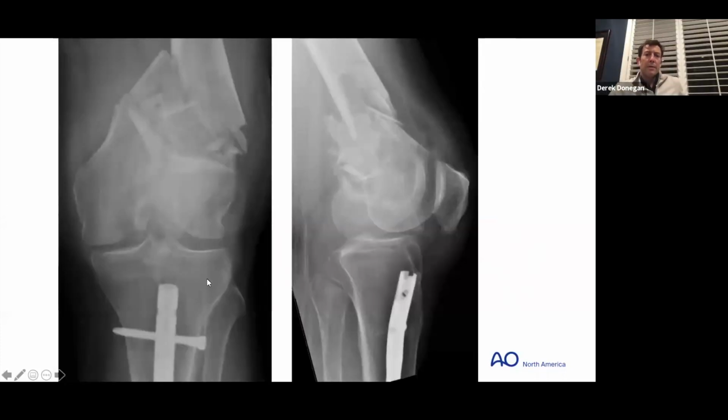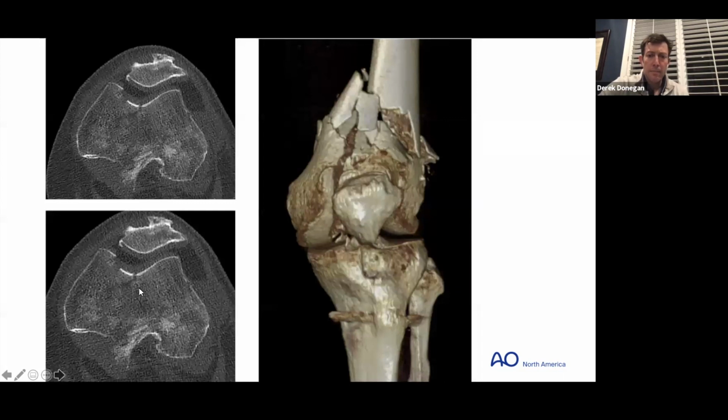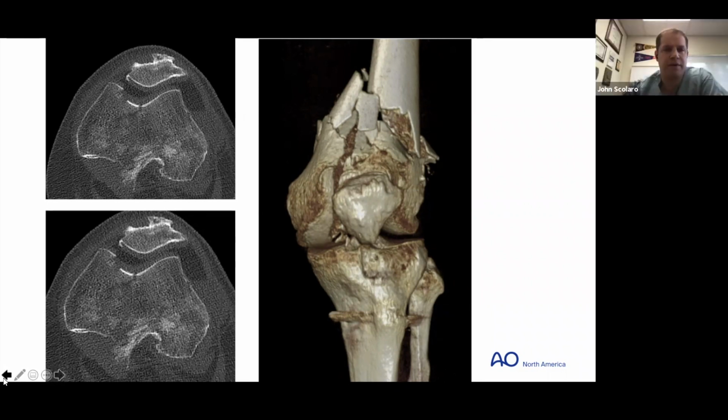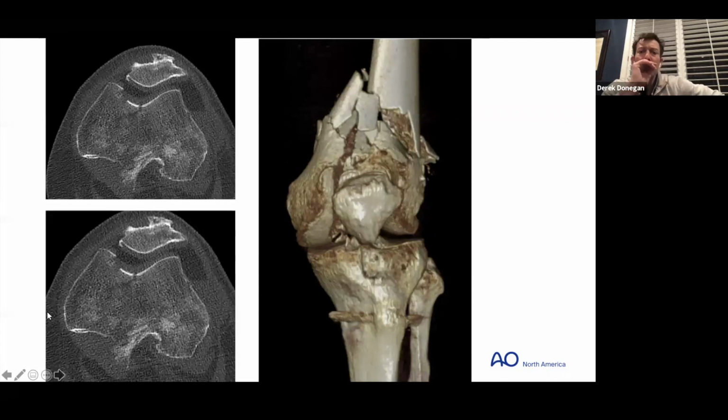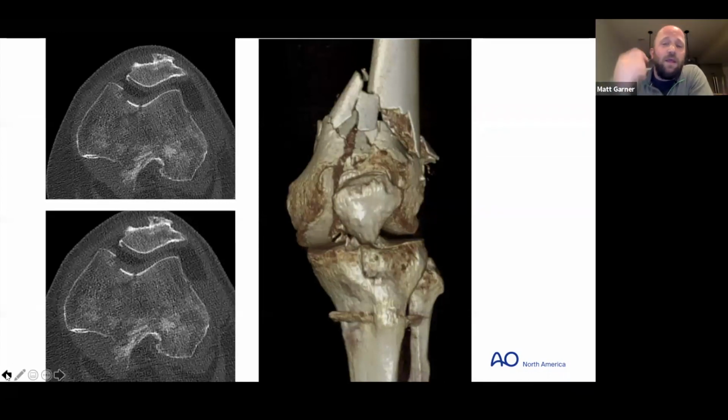All right, so this is a geriatric distal femur fracture with this bony injury. And this is some specific cuts of CT and then a 3D reconstructed image of the distal femur. Matt, when you see this, what are you thinking off the top of your head right away? How old, by the way? You said geriatric, like how old? Probably, I think, late 70s, early 80s. I can't remember exactly. Isolated injury? Yeah. Old tibial nail.